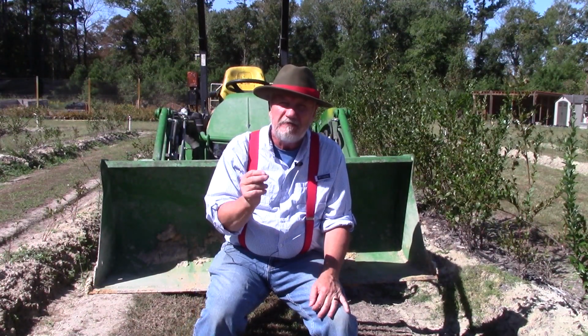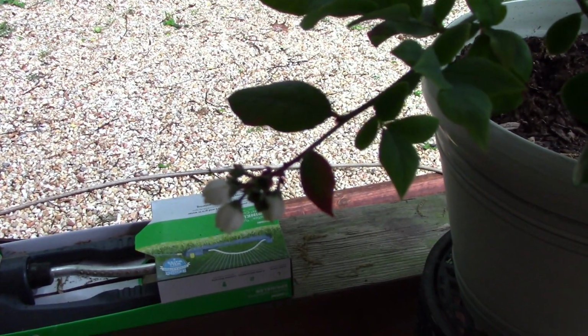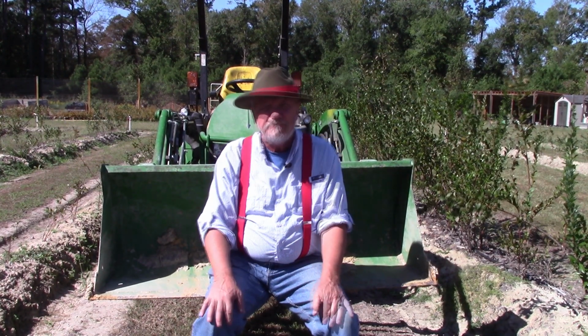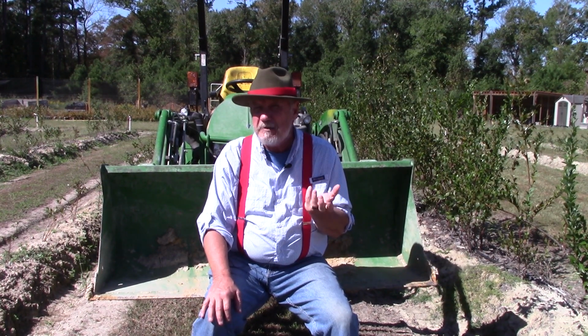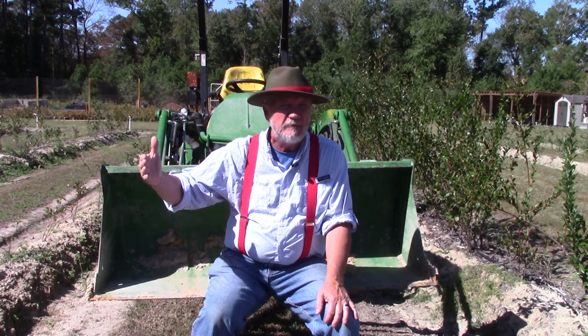Well, after the bees have done their job and the flowers are fertilized, at the base of that flower, we will begin to see teeny, teeny little green blueberries starting to grow. This is really fascinating for me. I love watching this, and the thing of it is there are different varieties that will produce berries at different times of the year. I actually have some plants that will begin producing berries that you can pick around March and April, and then I have some that don't get finished up all the way up until June and July, and sometimes even August.